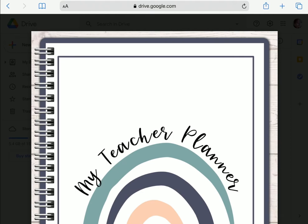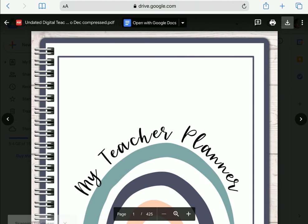What I recommend that you do, whether you're downloading this from the Google Drive link or directly from the Etsy store, is to do it on your iPad where you have the GoodNotes app installed. It's much easier. I also recommend if you're downloading it directly from Etsy, go through the Etsy website, don't go through the app, because often that won't work. So you're going to want to download this first.